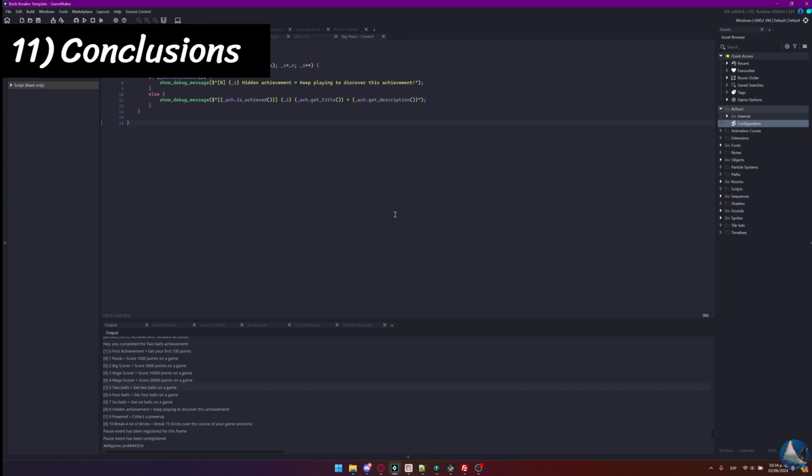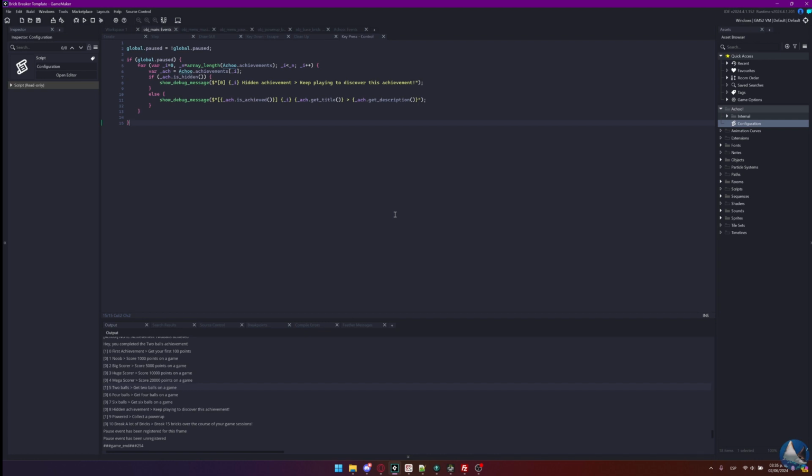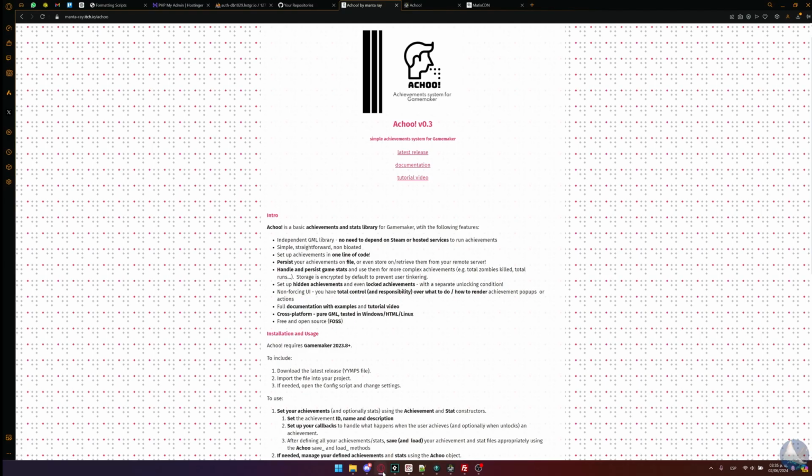So that's the basics of Achoo. That's a really simple library. It has some other stuff, other specialized functions and methods that you can check out in the description, in the documentation. For a little bit more advanced use, such as, for example, saving additional user data into an achievement, or disabling automatic checking of achievements in case you want to do that for some reason, or providing you with a serialized string of data for you to store and retrieve the achievements and stats from a remote database in case you want to do that. And that's it. You can check the description here and the documentation link.